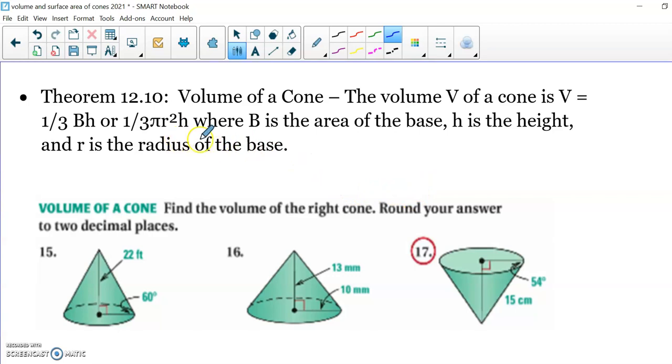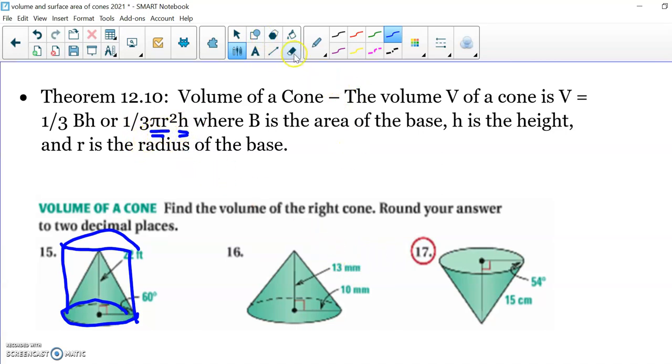So volume is going to be very similar to the volume of a cylinder. We still have a base of pi r squared, we still have a height, but this time because it's scaled down, if you think of a cylinder, it's really 1/3 of the volume of the cylinder that would be the same height with the same base. So we're going to have to throw a 1/3 onto our formula. So the formula we're going to use for volume is 1/3 pi r squared times h.